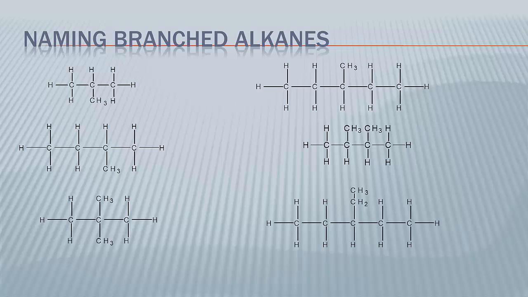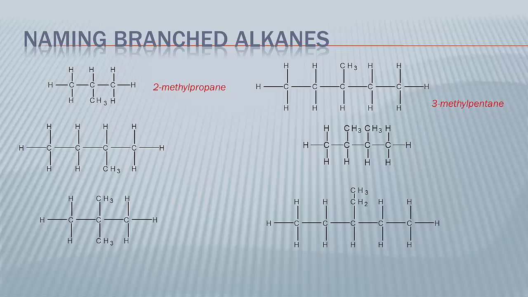This first molecule has 3 carbons bonded in a line. That's the parent chain, so this molecule is based on propane. There is a CH3 group, which is a methyl branch on the second carbon in, so this molecule would be called 2-methylpropane. The next example has 5 carbons in a line, so the parent chain for this one is pentane. Again, there is a methyl group, but it's on the 3rd carbon along, so we call this molecule 3-methylpentane.